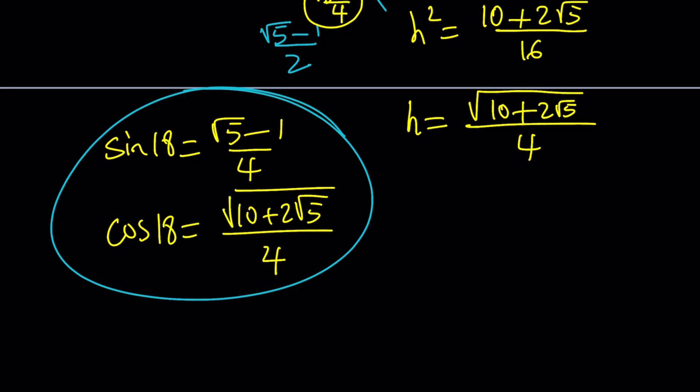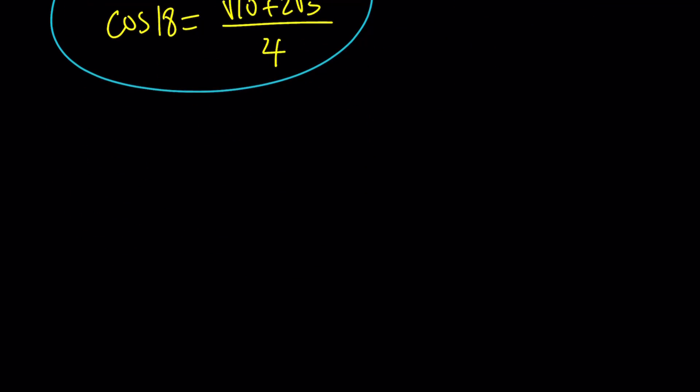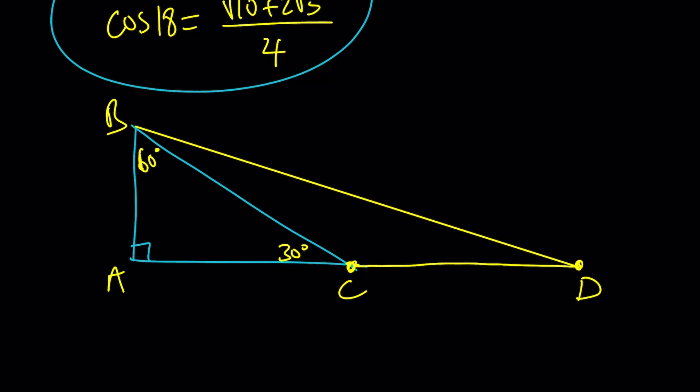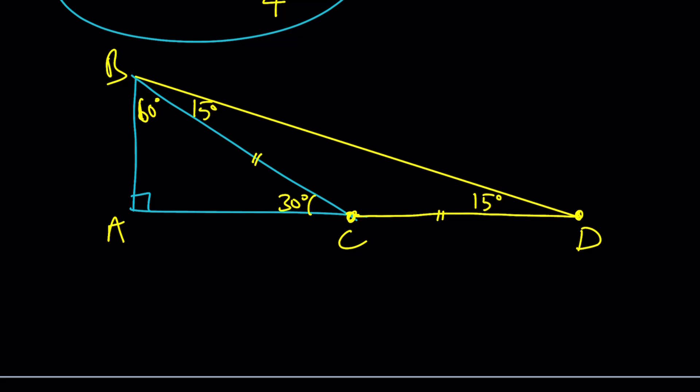So what am I going to do next? We're going to use 18 and 15, and they are semi-special. Because I don't know the value of sine 15 or cosine 15 right away, but I can find it with a little manipulation. The special angles are 30, 45, and 60. Let's go ahead and start with that 30-60 triangle. This is going to be my 30 degrees, that's going to be my 60 degrees, and that's going to be my 90 degrees. I want to call this triangle ABC. I want to extend AC as long as BC, so that when I connect B to point D, that'll be an isosceles triangle. Notice that if these two are identical or congruent, then BCD is isosceles, and from exterior angle theorem, this is 30 degrees, therefore this is 15 and 15.